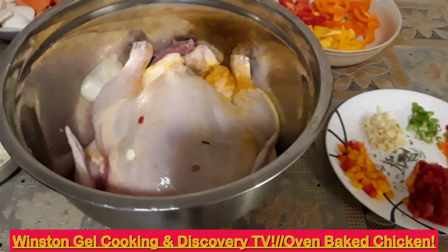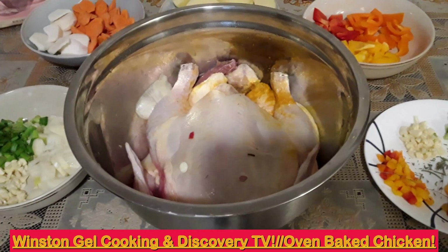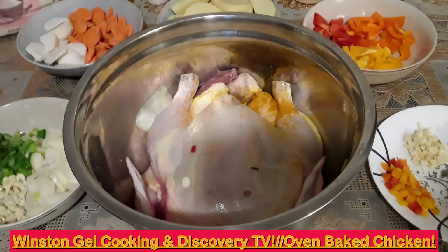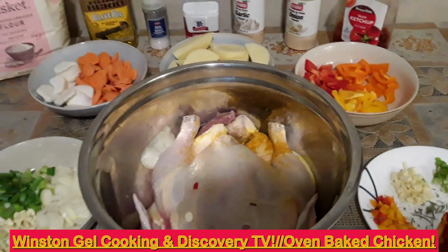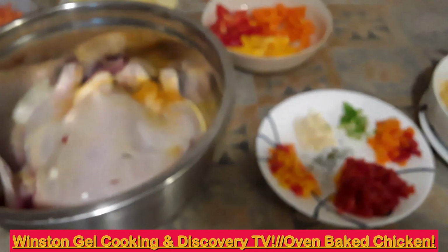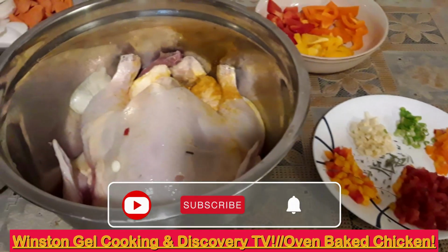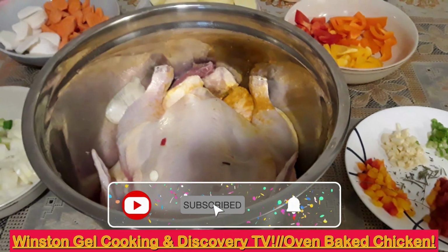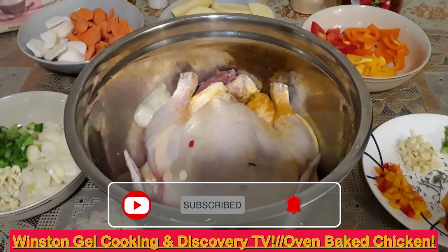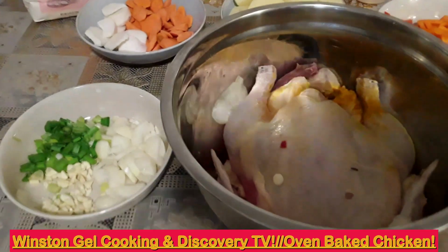Today I'll be attempting to do an oven baked chicken here today. Okay. Nothing very lavish, nothing grand, just a simple dish today, just a whole baked chicken in the oven, and that will go with some seasoned rice that I've previously cooked before.